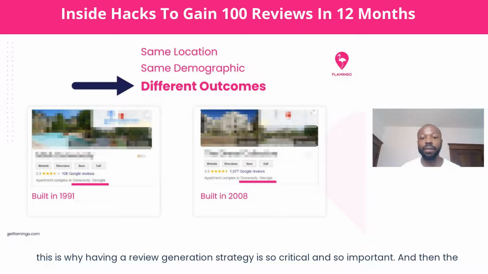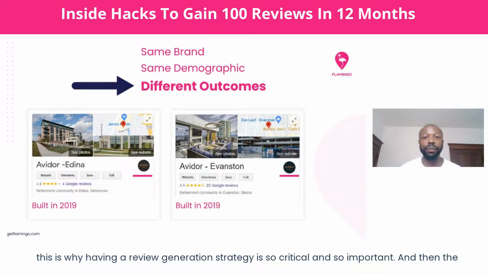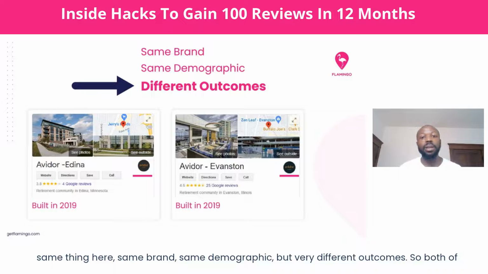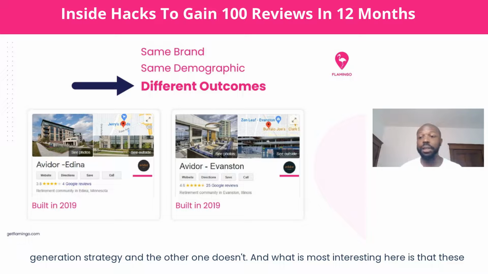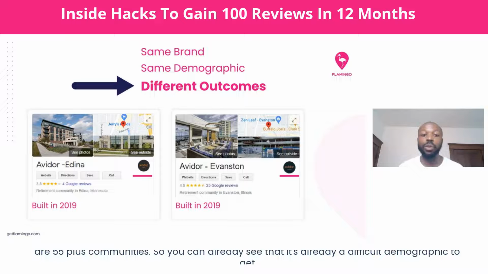Again, this is why having a review generation strategy is so critical and so important. And then the same thing here: same brand, same demographic, but very different outcomes. Both of these communities are owned and managed by the same company. Each building is exactly the same in every single way. The only difference is, you can guess it, one of them has a review generation strategy and the other one doesn't. And what is most interesting here is that these are 55 plus communities.